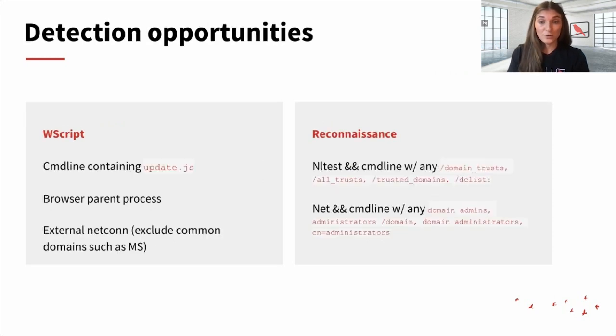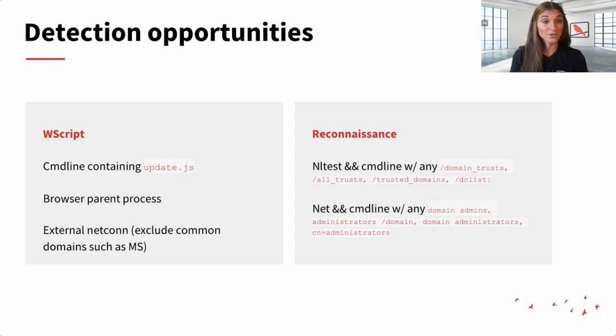It's really unusual for a browser to download a JavaScript file and use Windows Script Host to execute it. And it's even more suspicious to see that script communicating externally. So the first detection opportunity that we have is to detect on that browser spawning WScript with an external network connection. And then next, we know that SocGholish executes reconnaissance commands, so we're going to look for that as well. That's a common theme you'll see with our detection opportunities. We're looking for enumerating domain trust relationships with nltest. And of course, we do know that if undetected, SocGholish is looking to do a discovery of domains and then potentially turn into ransomware at that point.